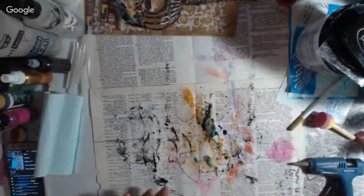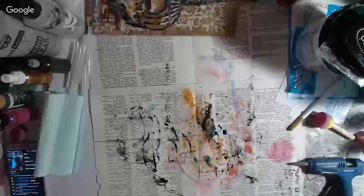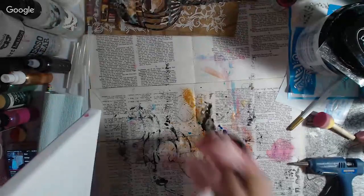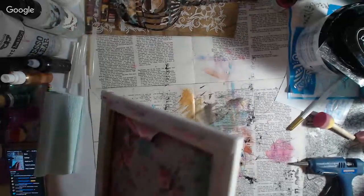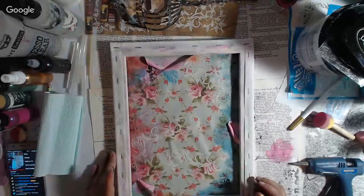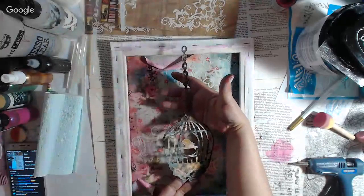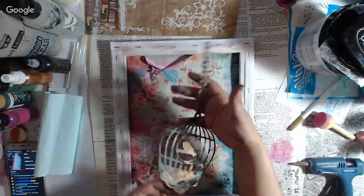All right, so let's put this off on the side for a while. Let that kind of dry up. Let's continue to work on this canvas. Now we got our paper in, because it doesn't matter if that's the last element. It's all right. So this is gonna go kind of like around here. You guys can kind of see where I'm going with this.